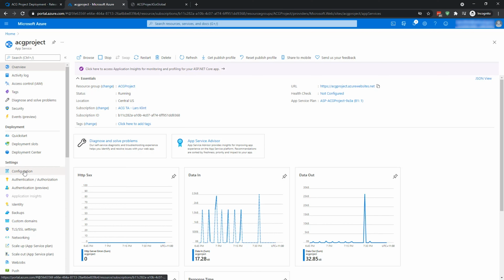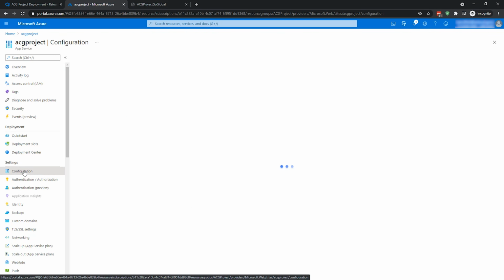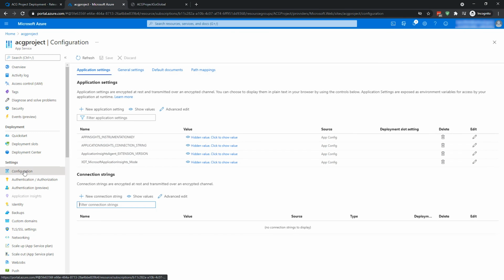Now, there's a part of this Azure App Service here, the configuration, which is really important. This is where the config values for the entire app service live. And this includes your deployment values, your connection strings, any environment variables, anything of that nature, you can add into here. And that'll overwrite the web config or the app config in your application, in the code. You can have connection strings in here, which will mean that they are secure. They're transmitted over an encrypted channel, as it says right there on the screen. And it's just good practice to have these.